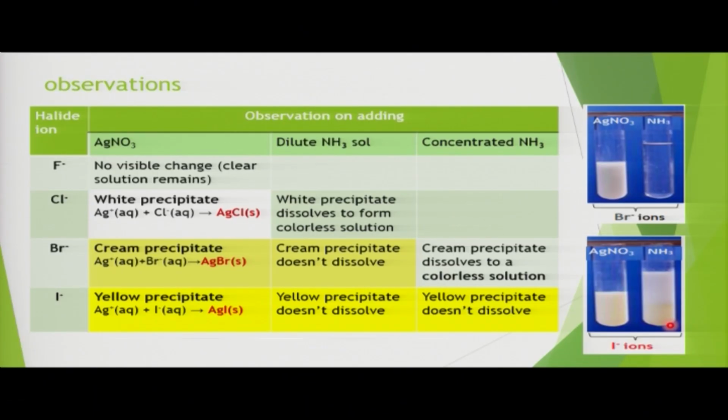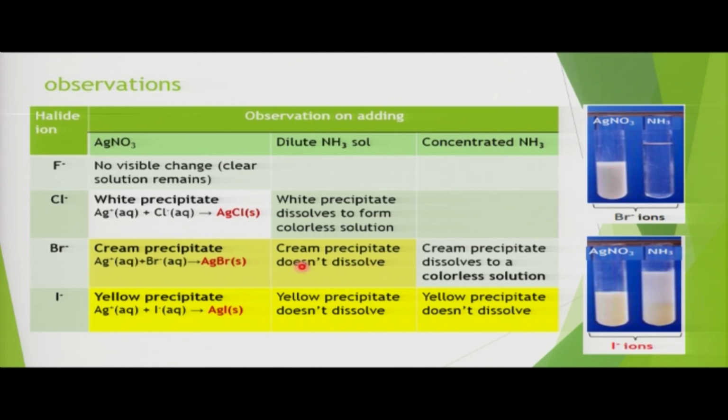What is that compound that forms the white precipitate? I guess you're yet to ask, we did see the fluoride, what happens? For it, there is no observable change, so we do not normally include it in there. So for chloride, the white precipitate is because of the silver chloride formed. Do you see the equation? Then, when you add dilute ammonia, it dissolves to form a colorless solution. You notice that. For bromide, the cream precipitate is because of silver bromide, as you see this one.